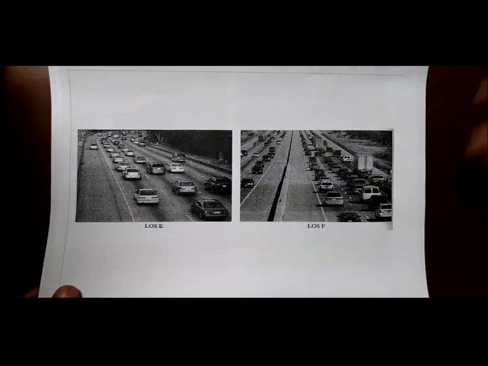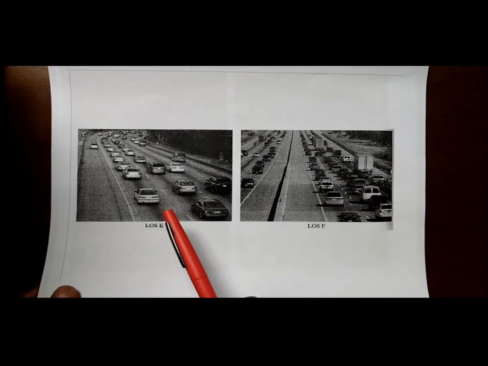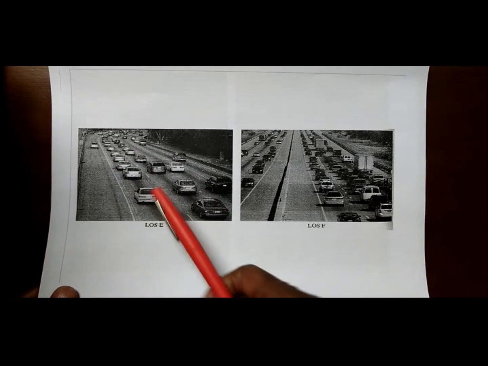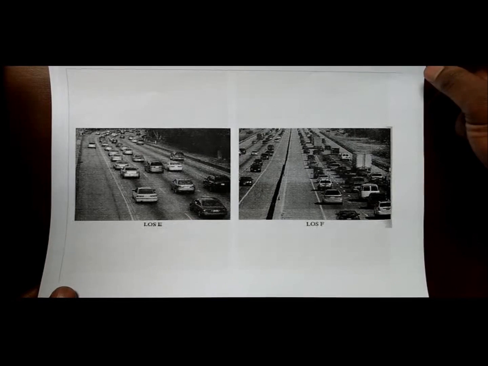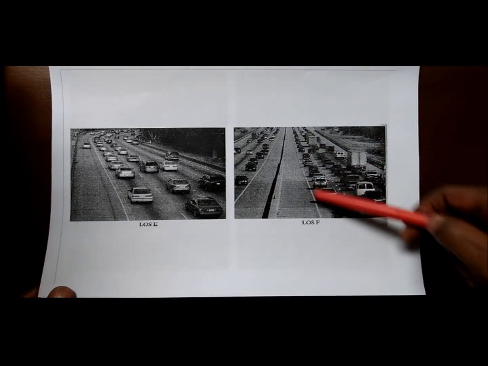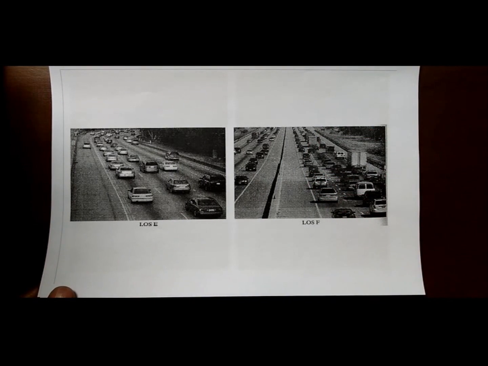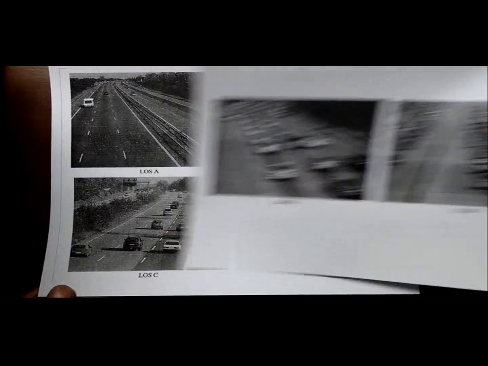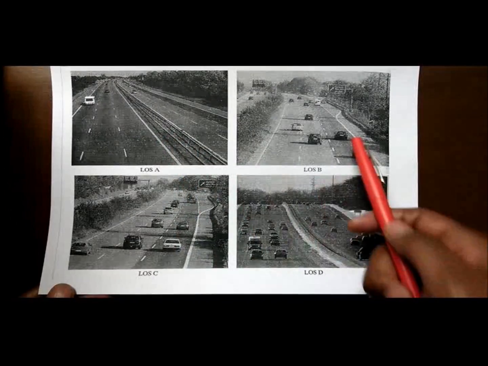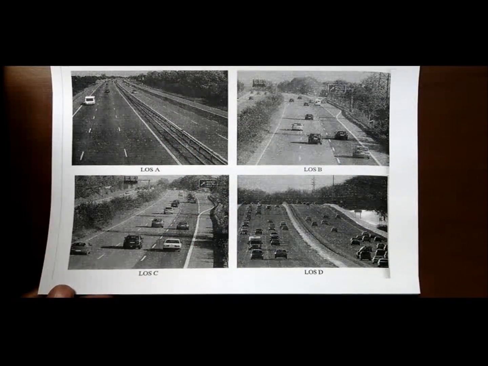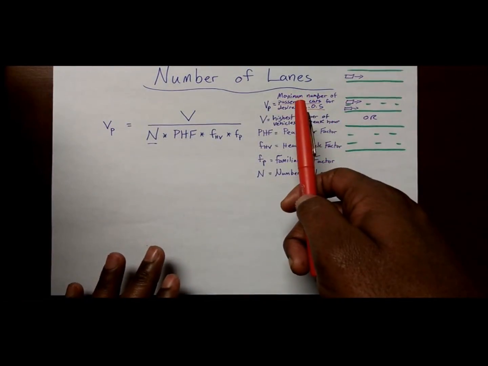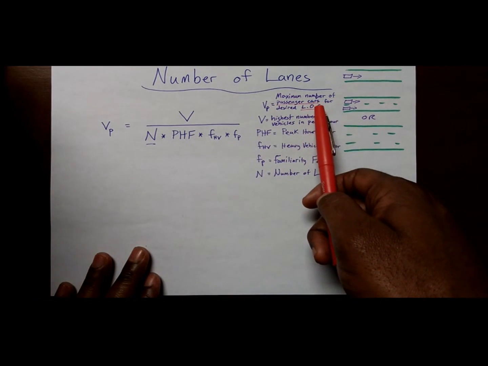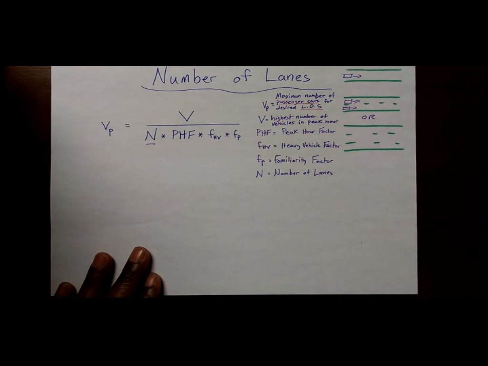Level of service E is sometimes desired, or acceptable, I should say, if we're only experiencing this type of traffic during the peak hour or the rush hour. We don't want a level of service F, which is a bunch of backup and congestion, but we're okay with that happening just for an hour a day. For the rest of the time, if it looks like A, B, or C, it's okay. So that's why we have here that this is the passenger cars for a desired level of service. So that really determines the number of vehicles, to be honest with you.